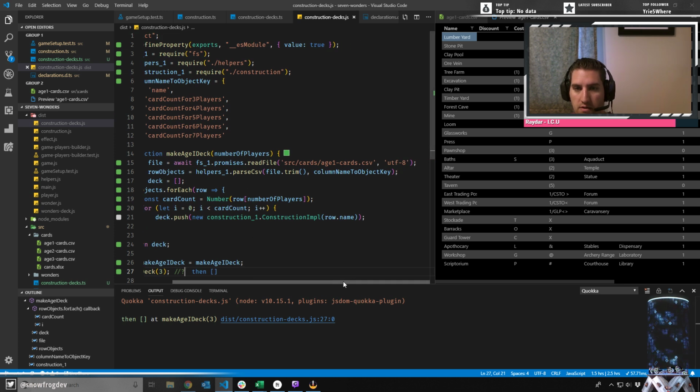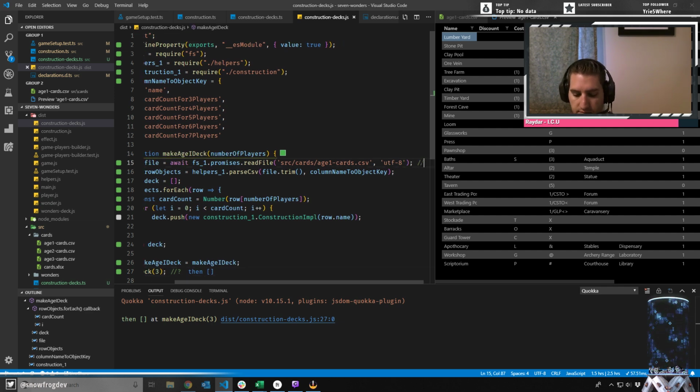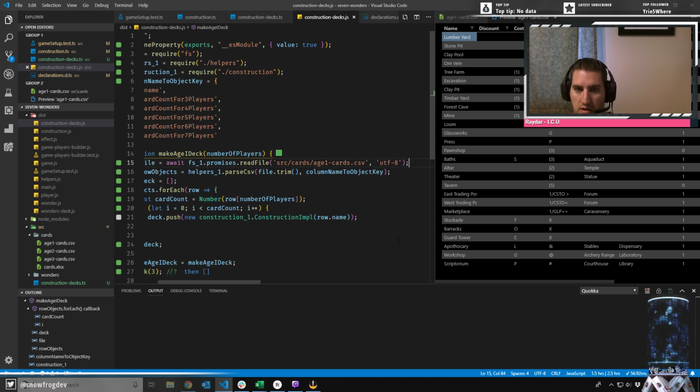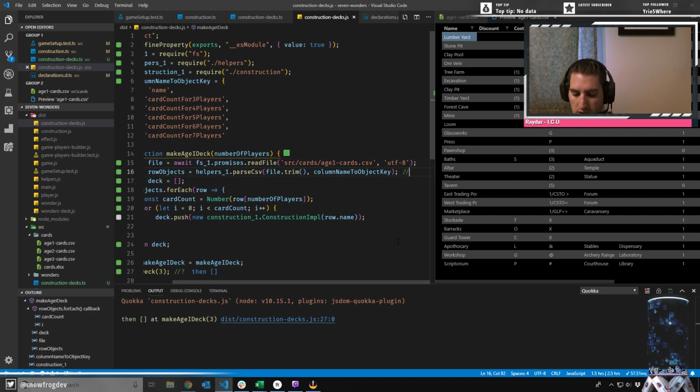Let's find out. Are we getting the right file for starters? Looks like we are. Is that the right one? Yeah, discount cost, blah, blah, blah. Lumber yard, etc. So that looks fine.